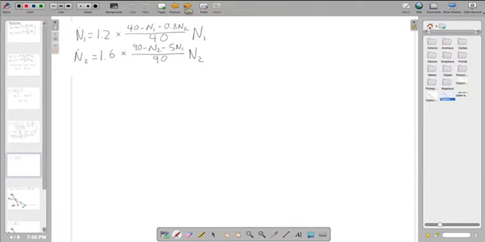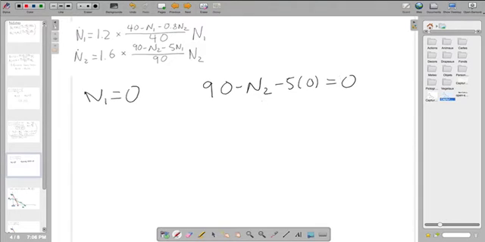All right. Now we're going to compute the last steady states. So the way we do this is we're going to solve for when N1 equals zero. And then we're going to see how that affects N2 system. So given N1 equals zero, how does that affect N2 dot? So we know that when N1 equals zero, the numerator also has to equal zero still. So if we have 90 minus N2 minus 5 times zero, it should be zero. So that's giving us N2 as 90, giving us our third steady state of 0, 90.